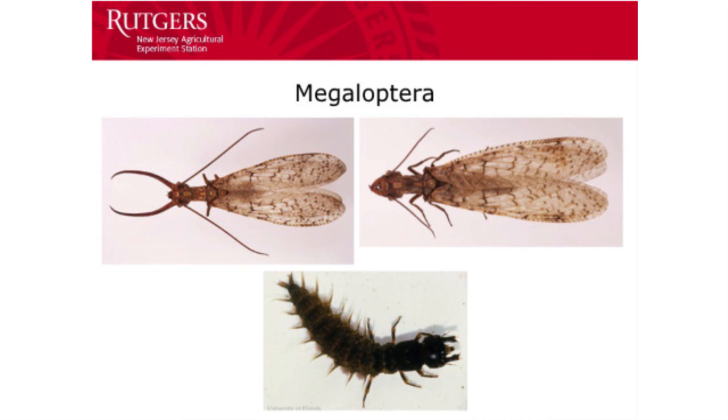Okay, Megaloptera, that's a Dobson fly. That's a Dobson fly adult male. That is a female. Notice the difference. Dobson flies are like deer. The males have ornaments that they fight with. They can't bite. People are afraid of these because they think that male can bite them. The one you need to worry about is the female. She's the one that can bite. And that's the juvenile stage. This is another aquatic. They come out in July.